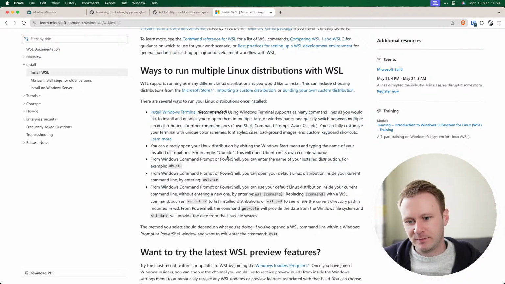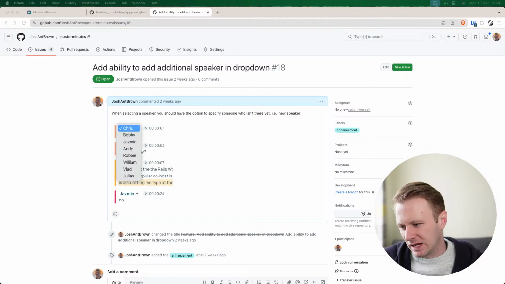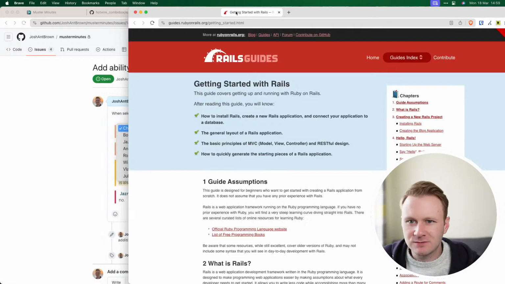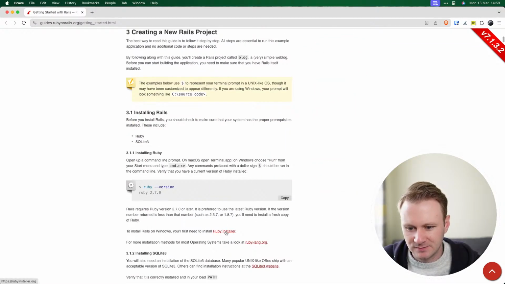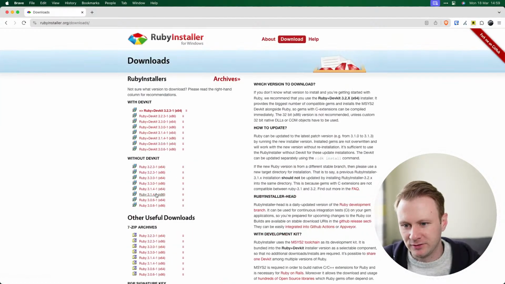But you should be able to. I think. I would recommend, I guess, follow this. Whatever this says. They say install Ruby installer, so I would just use this. I'd just go in here and download. Oh, this is where the dev kit option is.